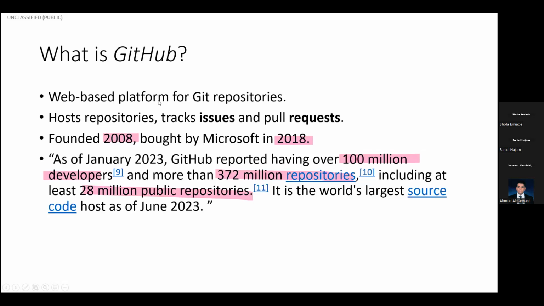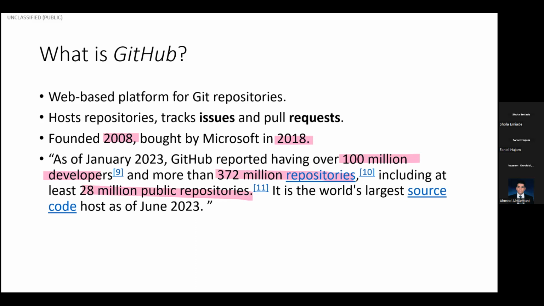So what is GitHub? GitHub is a web-based platform for Git repositories. Well, it's self-explanatory, I guess. Basically, I earlier mentioned that every developer has one version of the repository on their machine. With GitHub, there's one main repository on a website, on the GitHub platform. That is where you would pull the repository. If you want your copy of a code base, you would pull it from GitHub.